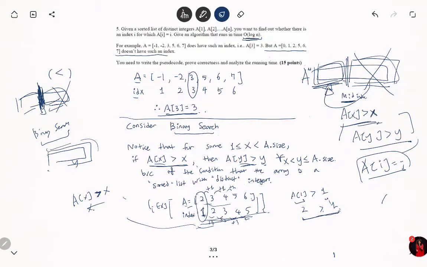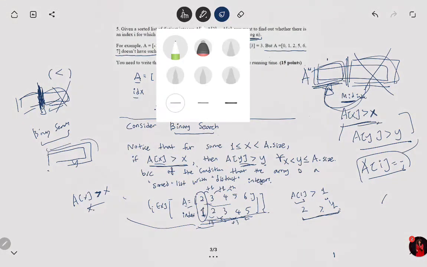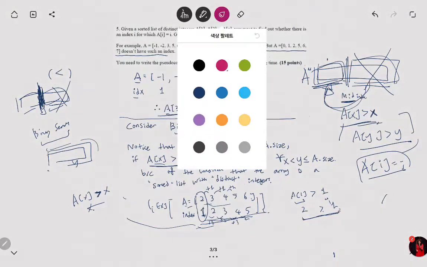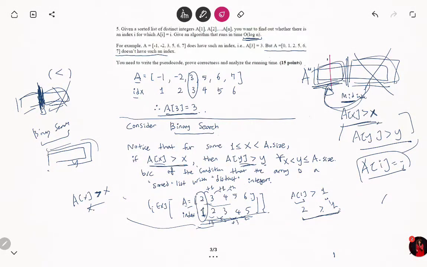And since it's a recursive function, I'll change the color of the pen. We'll again split this and test whether Ax is greater than x, right?